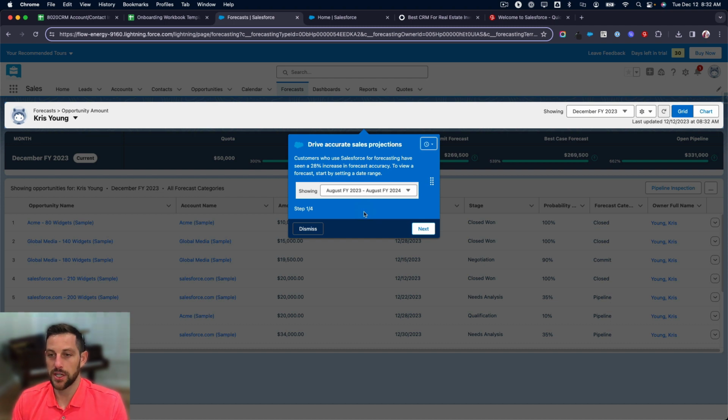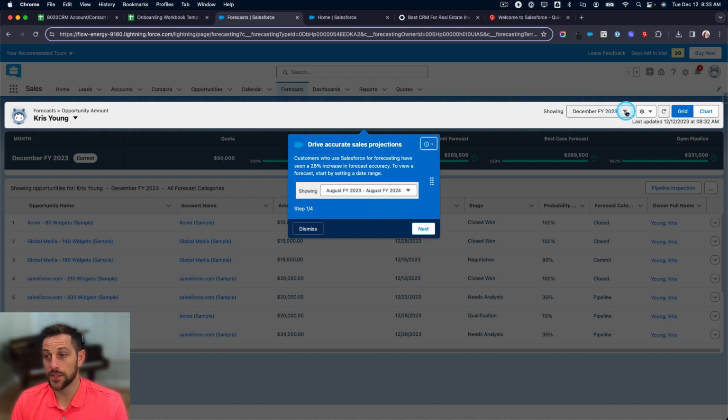All right, sales projections. Their data says customers who use Salesforce for forecasting have seen a 28% increase in forecast accuracy relative to other tools. That makes sense if you've got all of your data in here and you've got your opportunities tracked and your team is trained, then I don't doubt that that's true.